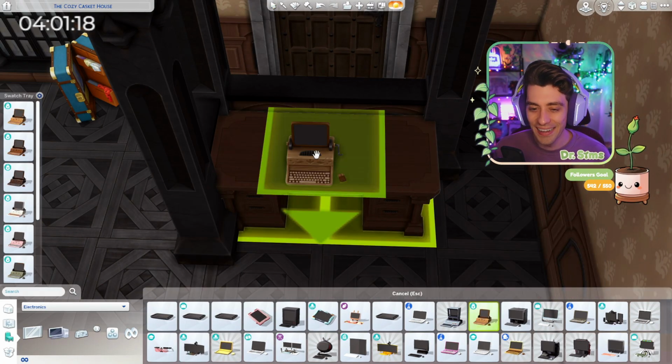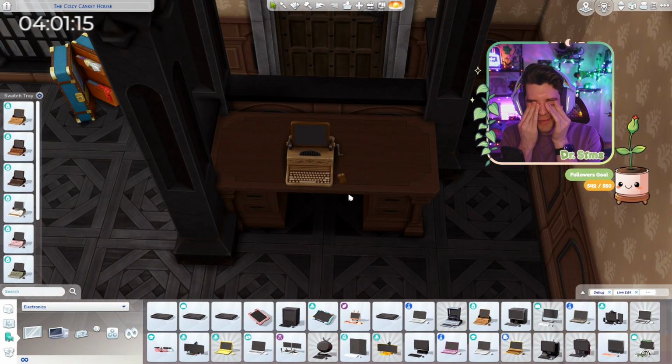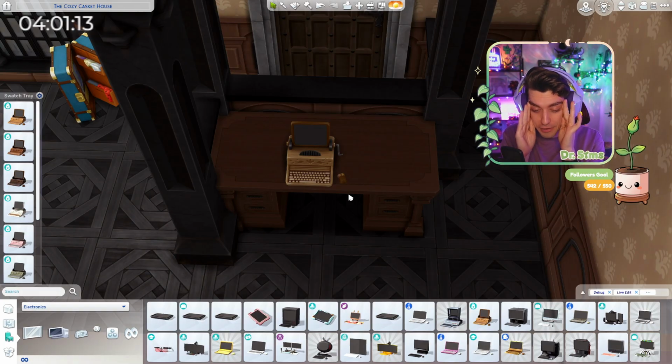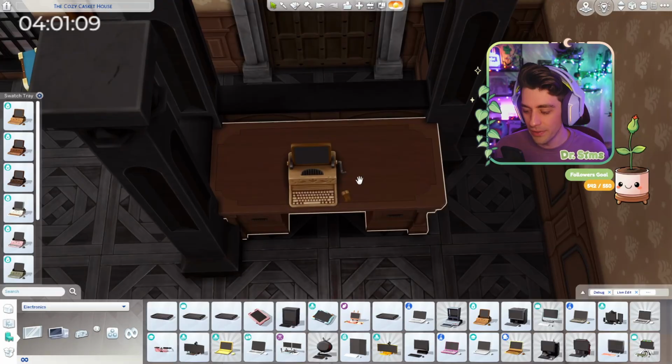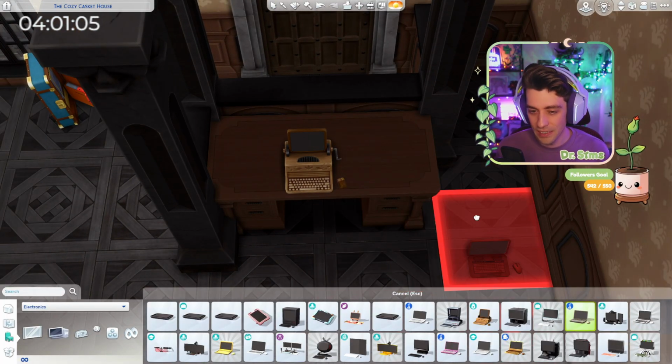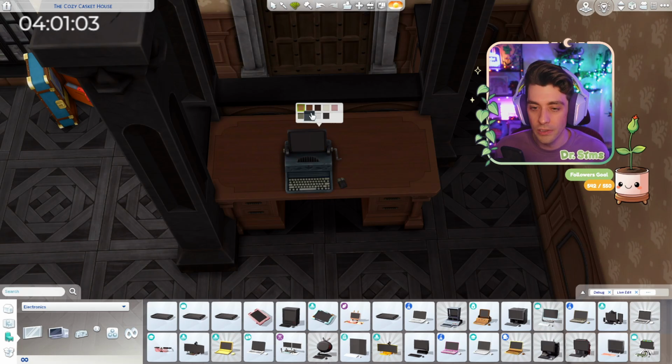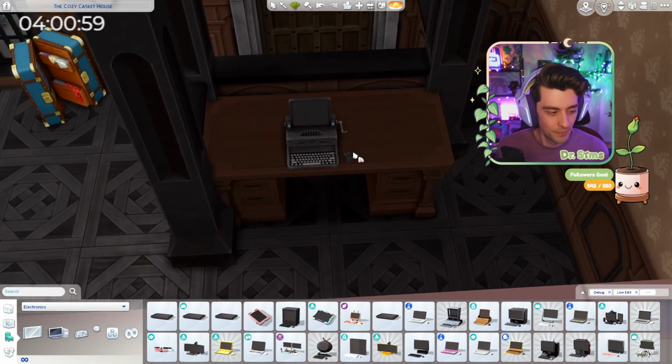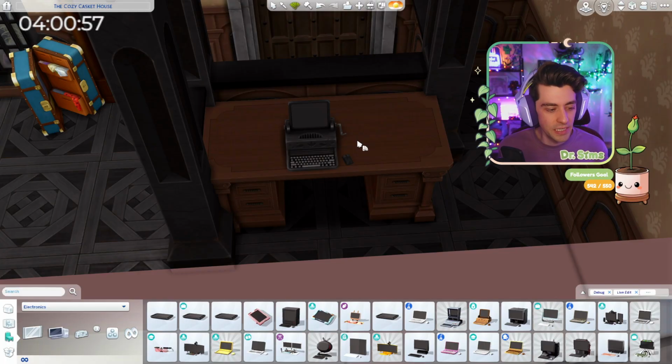I swear, I don't know what it is with me and this computer. I use this computer in almost every build. Every single build. And I think it's just the vibes I've been building with lately. It could be fun to maybe do something different, but I just think this is such a cute computer for the type of house we have. I don't know. Yeah, the same CEO? Okay.